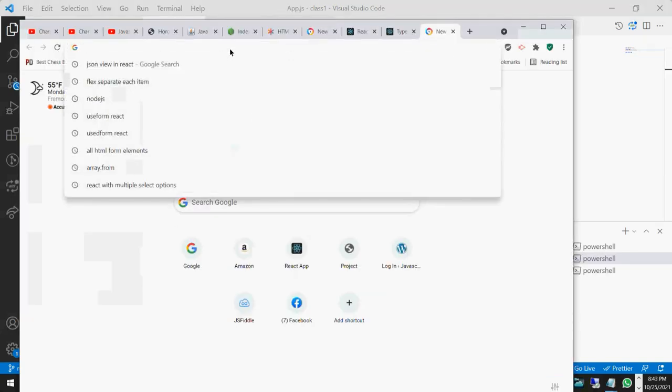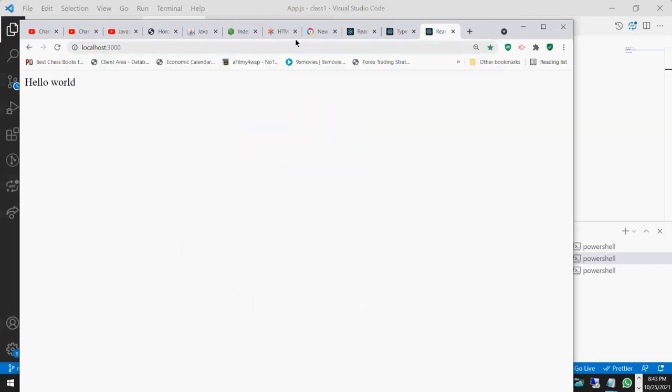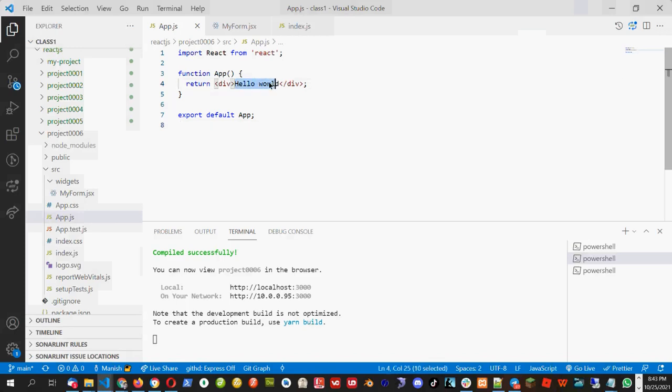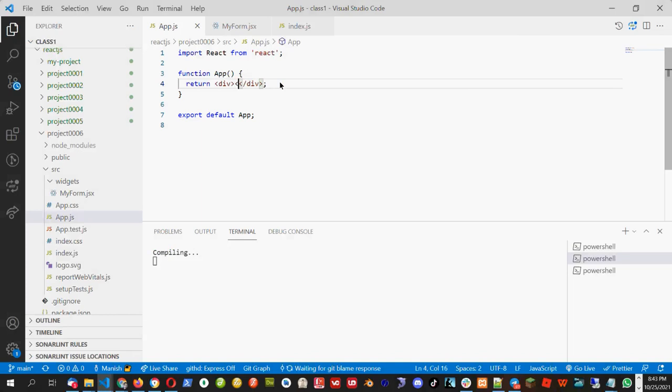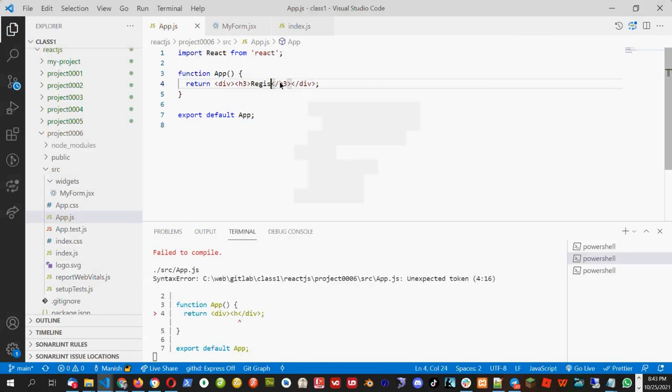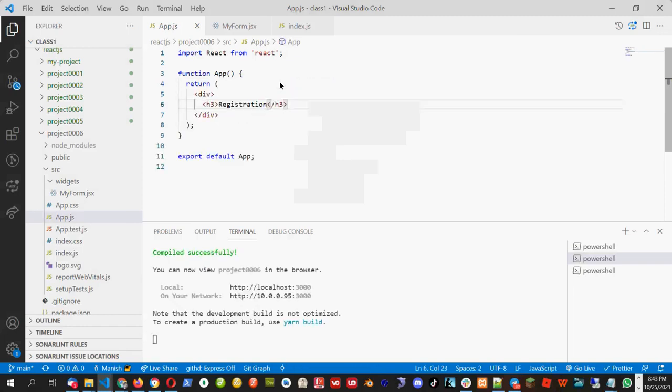Okay, let me show you how it looks. Right now it's saying hello world. So here I will be creating different kinds of forms. So first will be, I will say, registration form. And then inside this registration, I will create some form, which I will show you in a minute.